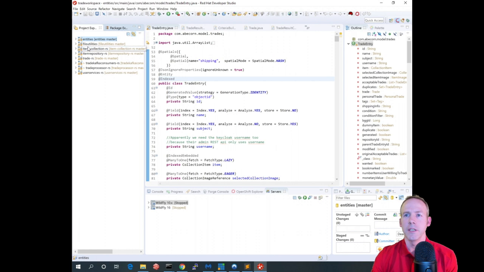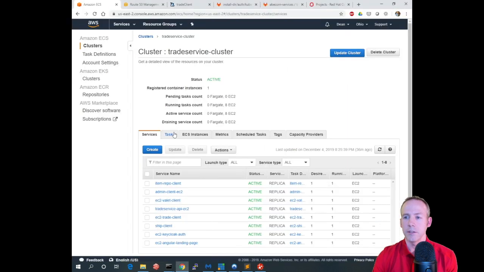Each one of these, for the most part, could be broken up and put into its own container and run separately. And that's what we're going to do. We're going to break out this trade Kafka consumers and this trade processor into their own containers. But let's look now at the Docker file that is used, because ECS uses containers, and containers are portable. So for the most part, the work is done for these Docker files, but it will be useful to look at what those Docker files look like.